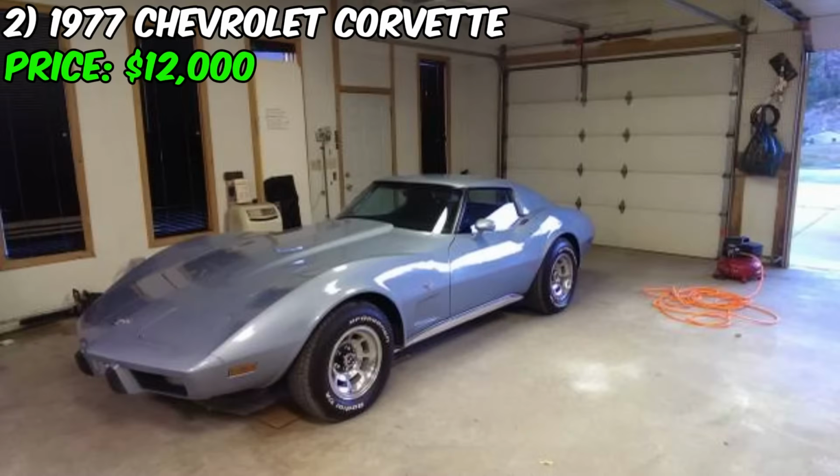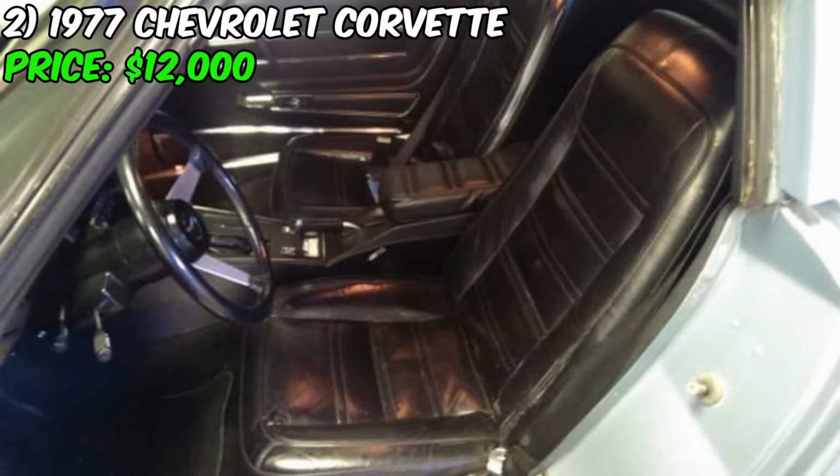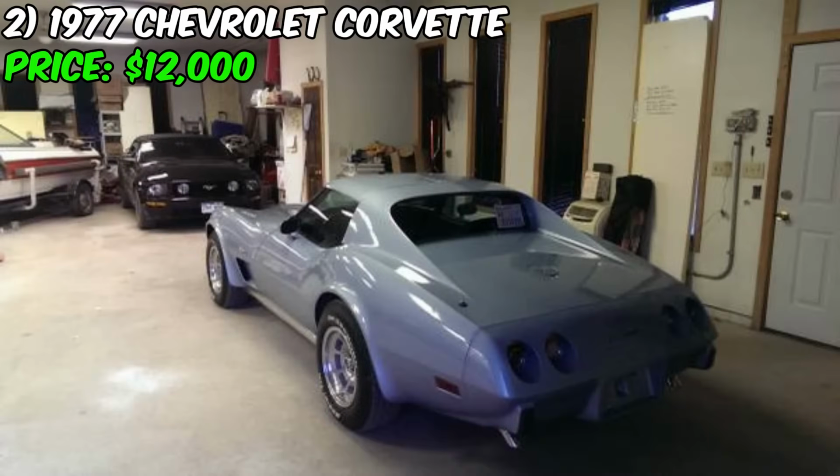We've got a real treat for you, a 1977 Chevrolet Corvette that's up for sale on Craigslist. This classic American sports car is a true icon, and it's sure to get your heart racing. First off, let's talk about the condition of this Corvette. According to the seller, it's in good shape, which is always a plus when you're dealing with a car that's over 40 years old. The odometer reads just 70,000 miles, which is relatively low for a car of this age. That suggests that it's been well maintained over the years and it hasn't been driven into the ground.